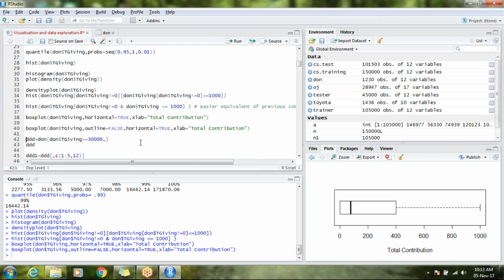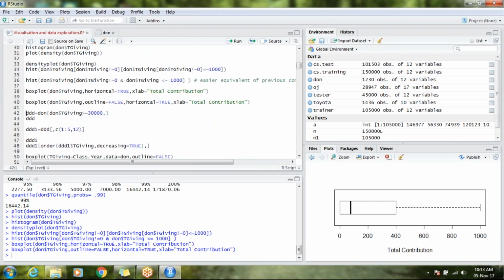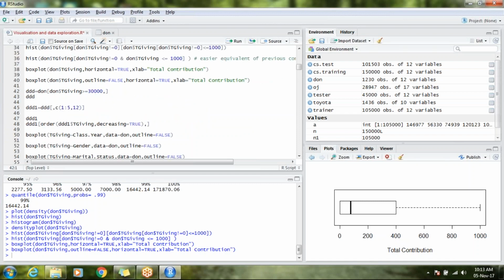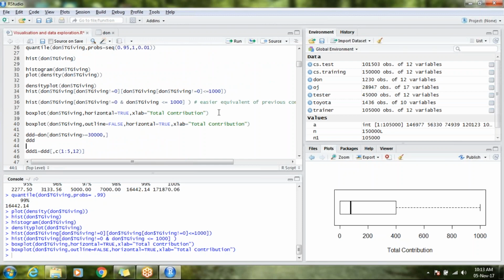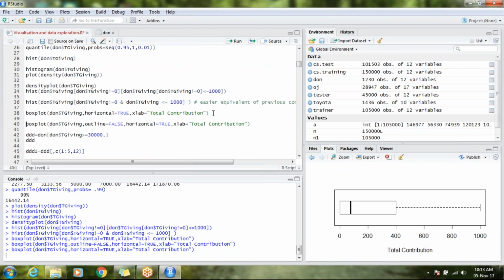Now here I'm subsetting my data, and with all the donations less than or equal to 30,000, I'm storing it in another data set, and let us work with that data set. Let me repeat that part again. Here I have seen the box plot of the entire population.